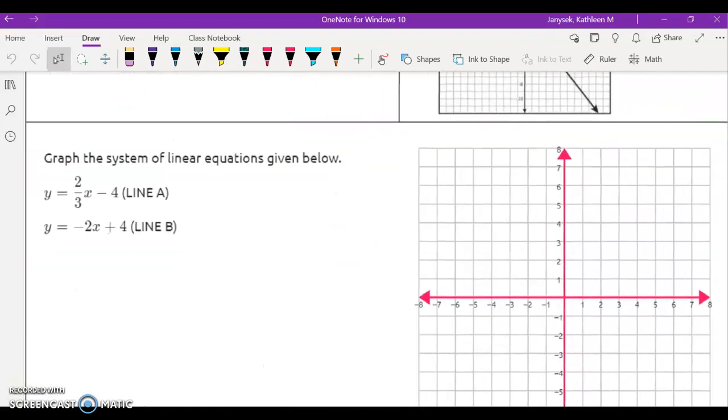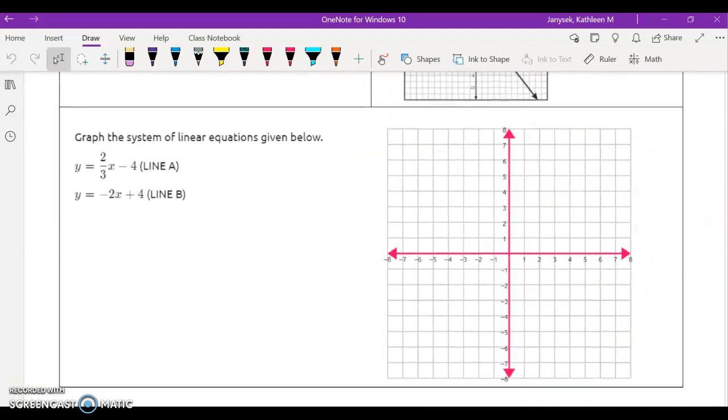Last problem, we are asked to graph this. So once again, identifying your y-intercept, what I like to do is circle where I'm starting. I always start with the y-intercept. So I am starting with negative 4. And then I'm using my slope, 2/3, and it's positive. So that means I'm going up. I'm going up 2 over 3 to get a new point. Notice I'm going to the right. I always go right. Right is always right. Up 2 over 3. Boom.